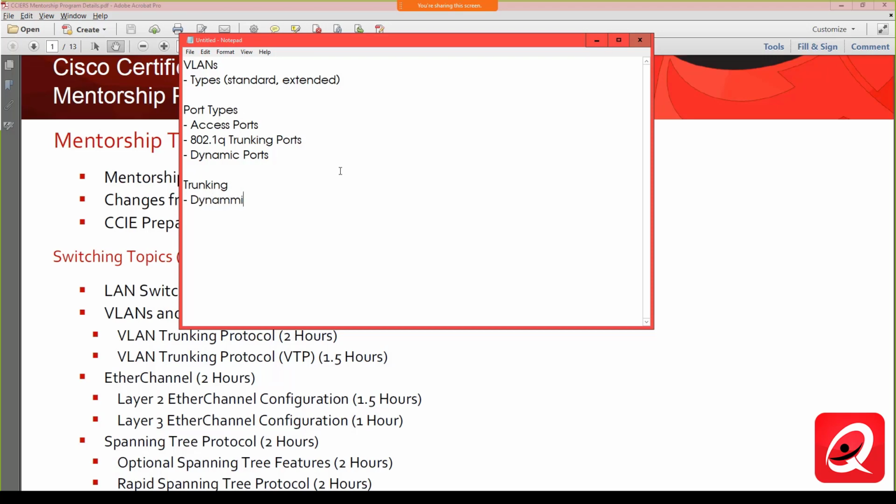You actually could potentially see scenarios on the CCIE, especially in the troubleshooting section, where they might throw stuff at you that you would assume is already going to work because it's such a basic concept, but they'll catch you, and you'll miss a configuration or you miss a verification because you just assume, well, that's just a basic topic. I don't know why anybody would ever be concerned about that on the CCIE. So the dynamic trunking protocol, we'll spend some time talking about and taking a look at some configurations in that.